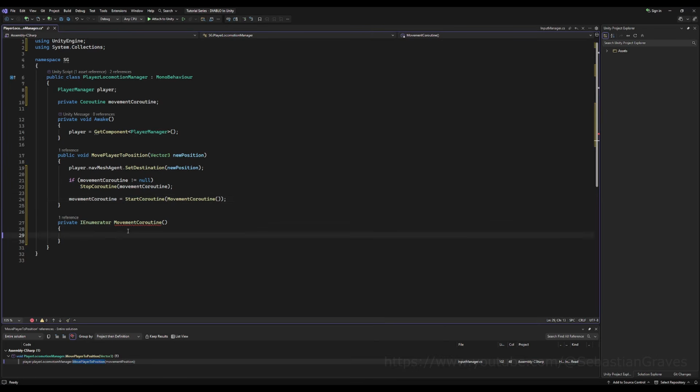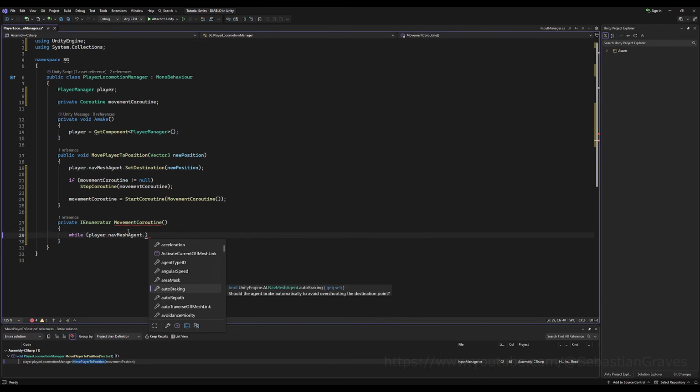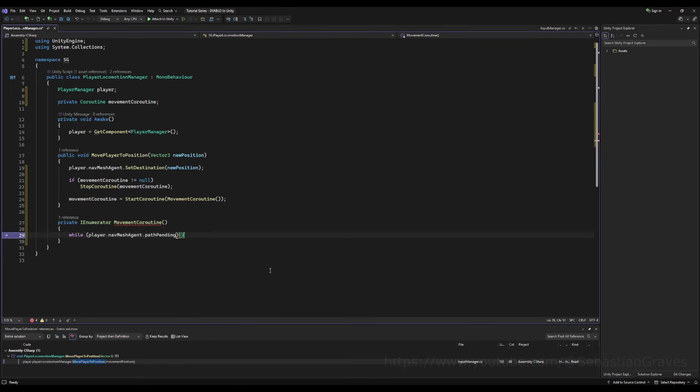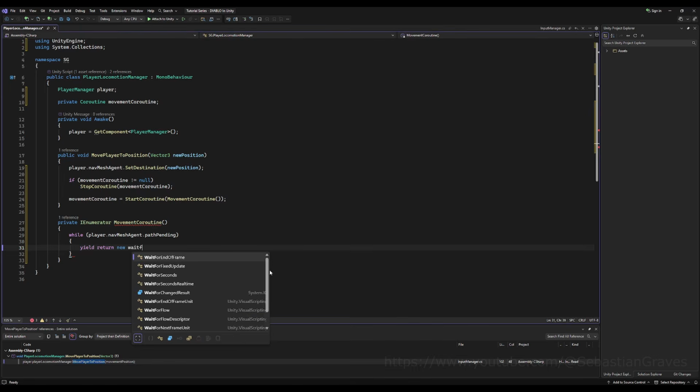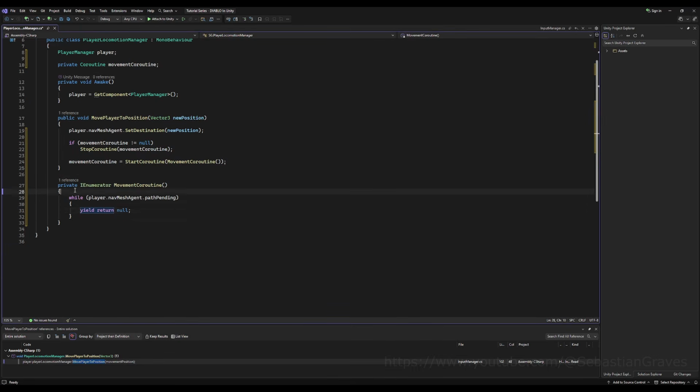Now I'm thinking I'm definitely going to change the name of that because that is a little too ambiguous. So we're going to start by saying while, and we're going to reference the player.navmesh agent. And if, we're going to say here, if it's path pending, which means it's calculating a path, we want to wait. So we're going to say yield return null. So we'll just keep looping until it's done. We don't want to do anything until the path has finished calculating. So I'm going to make a comment here: while the path of the navmesh agent is still being calculated, just wait.